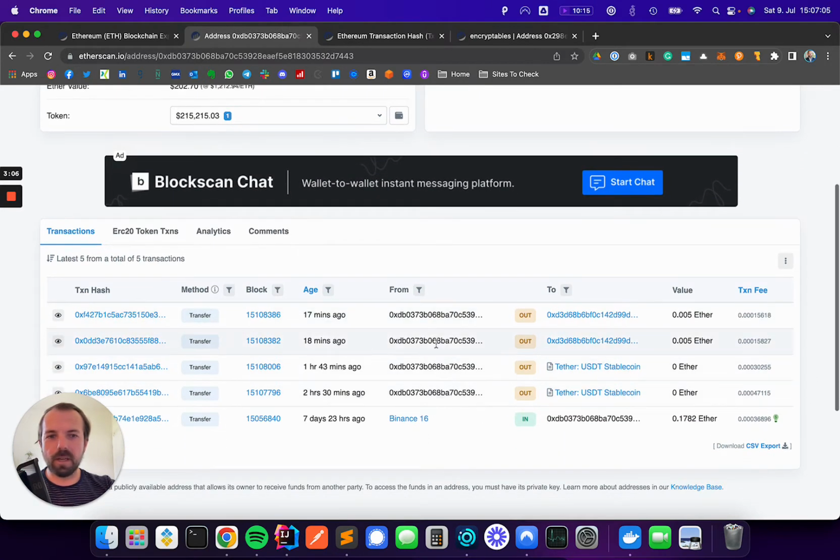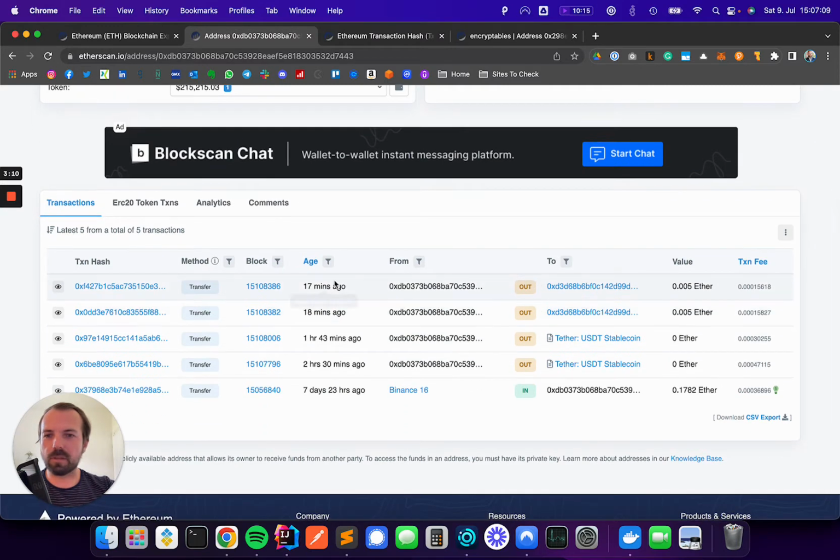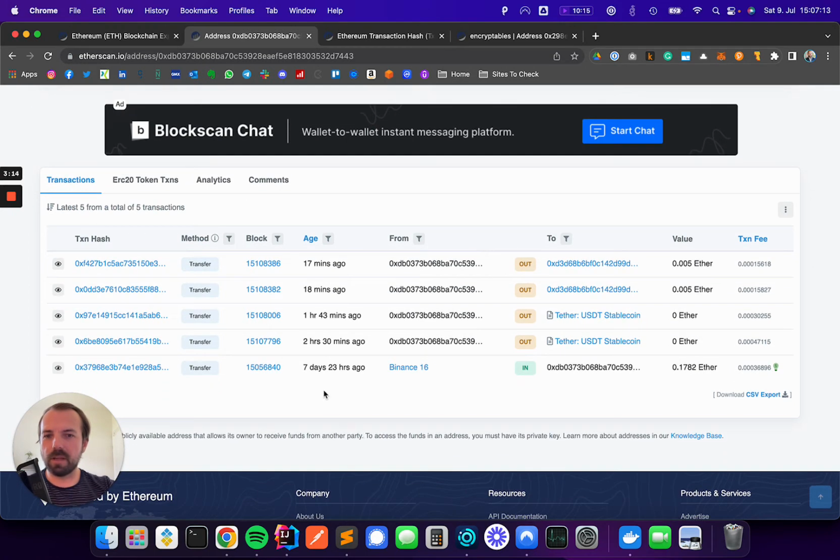I'm sure you know. So you can see the incoming and outgoing transactions. This is all the history of this account. Seven days ago, there was a transfer from the account at Binance. Basically this guy has an account on Binance and he transferred 0.178 ETH to his own account, or maybe to another person, but most likely this is the same person.